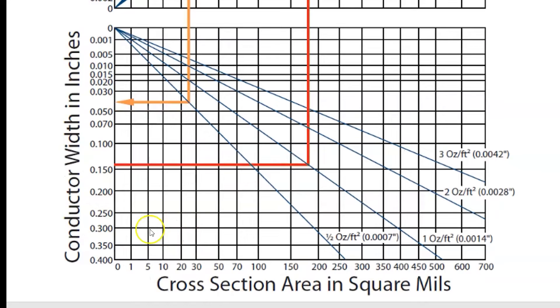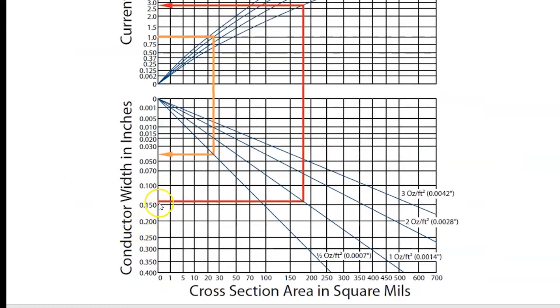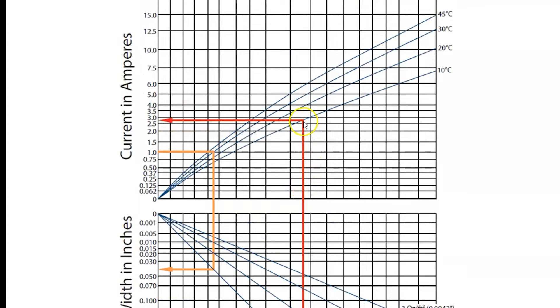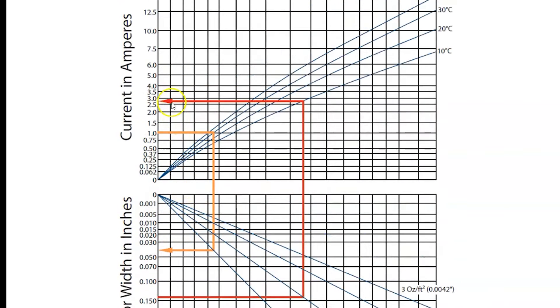But really what matters here is the copper weight which you can see in each of these lines and then you have an allowed temperature rise that you'd like to hit and the current that the wire carries. So you can use this to figure out the width of a conductor that you need. So I have these lines drawn on here just kind of as two examples and so I'll walk through those. So if I just zoom in here to the conductor width, here let's just say we have a 0.15 inch wide trace, so 150 mils. Okay, so if we trace over here to our copper weight of one ounce per square foot and then trace up here to 10 degrees Celsius and then trace over here to the left, we can see that we would have about a call it about 2.75 amps that this particular trace could carry.